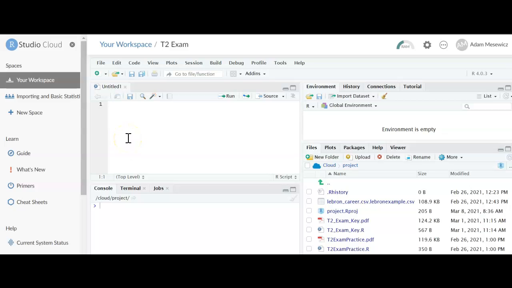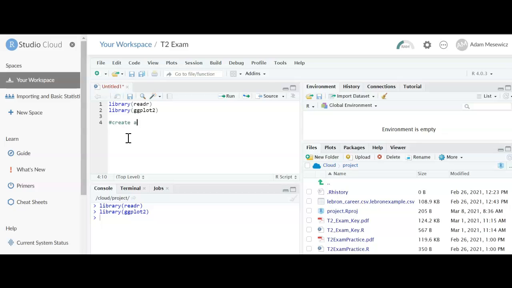Now we have this workspace that has the readr packages installed. The only thing I need to do in my new R script is to call the library. So library, readr. And the other library that we're going to be using, which is already installed in this workspace, is the ggplot2 library. Because it's already installed, all we have to do is run these library commands, and now we have access to all those functions and the data sets that are in those packages.